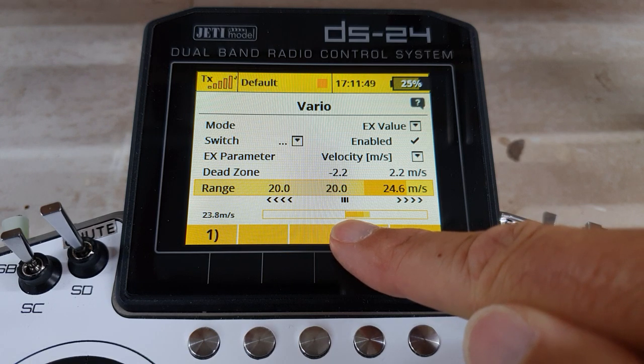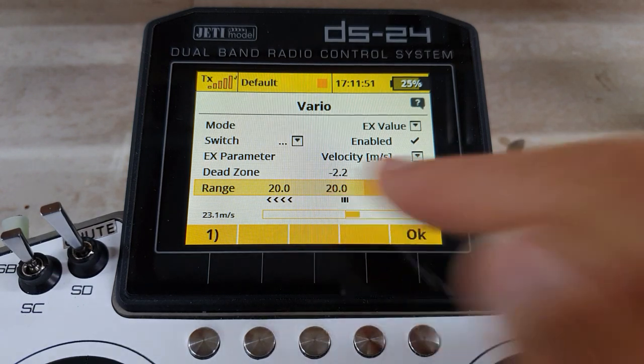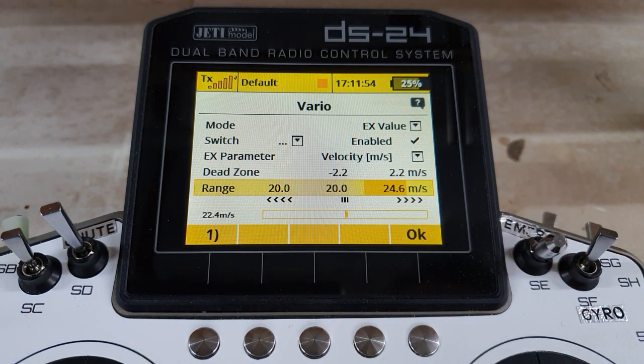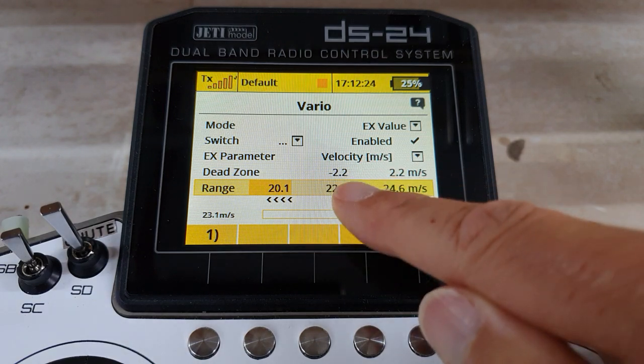Okay, and what's gone wrong there is I've managed to set that somehow got altered. 22.4. Probably me escaping out of it without centering it. There we are. Okay, so I've got my settings all in place. No, 20.1, that should have been. 22.4, 24.6, and where am I? Right.